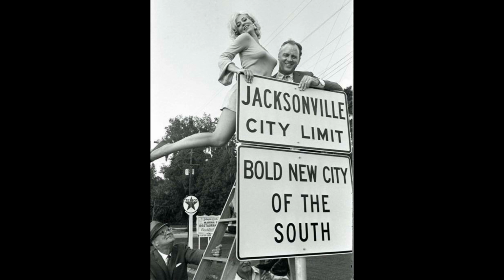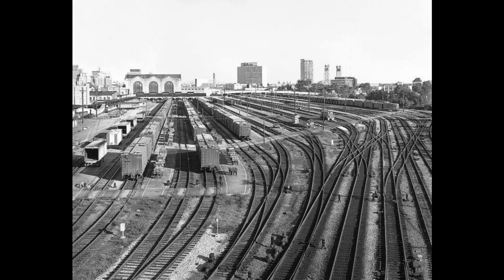Now, not only in the 1960s were all these developments happening, but the city and the county government essentially merged. And here we have Mayor Hans Tanzler with actress Lee Meredith. She was performing at the Alhambra Dinner Theater, and they decided to go out there and do some publicity shots doing the changing of the signs. Now, these were changing times. While they were changing the signs, the times, yes, the times they were a-changing.